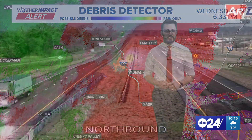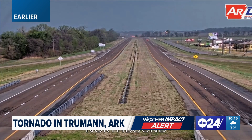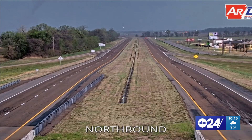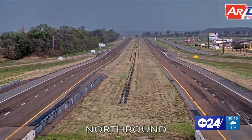Let's take a look at the first video from the Arkansas DOT camera. You can see in the upper left corner of the screen — if we drop back — there's just that thin, thin little dark sliver. That is a rope tornado. That's sometimes an early phase of a tornado's development: a very narrow tornado that was about to cross over I-555. It was only here on ABC 24 that you could see that.